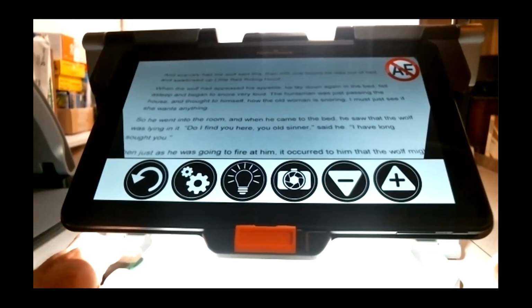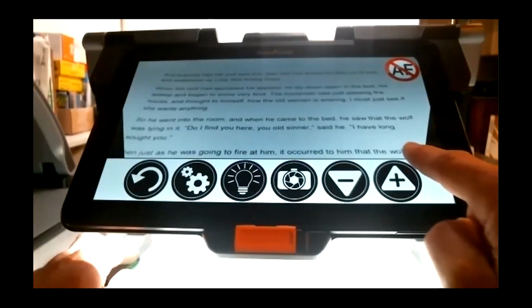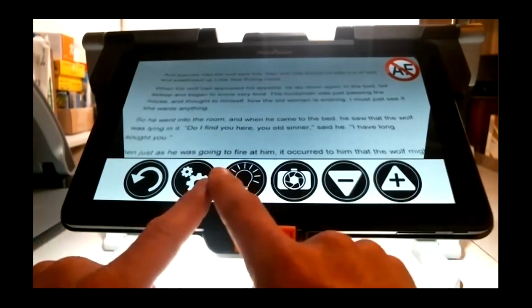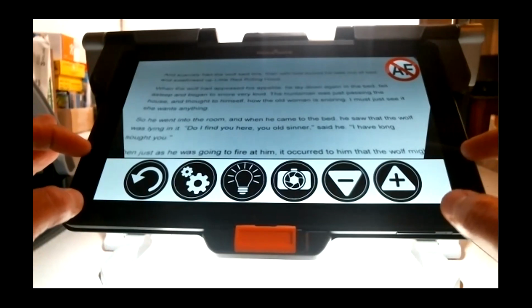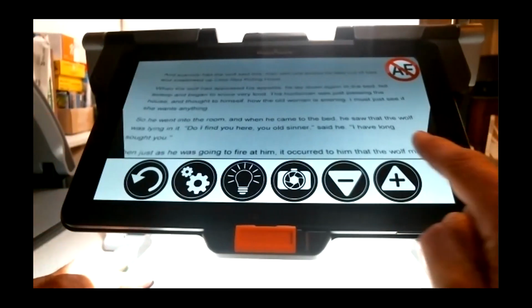Okay, so the next gesture, a swipe. I'll be swiping from top to bottom on my button banner. There are buttons at the bottom of the screen. There are 6 buttons at the bottom of the screen, and it's a banner. That's why I call it a button banner. It makes sense.